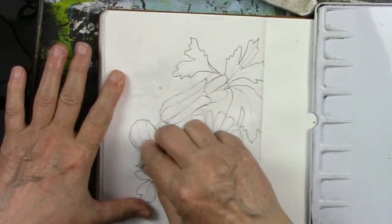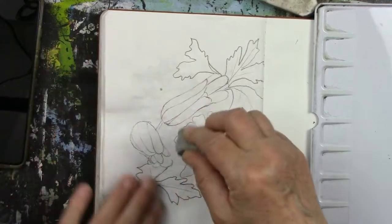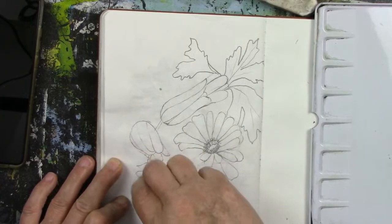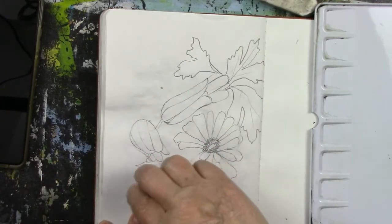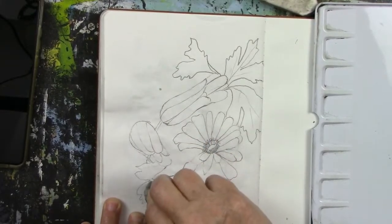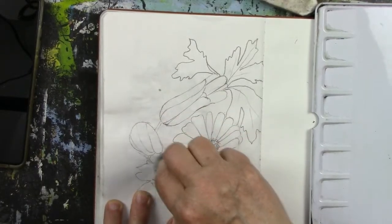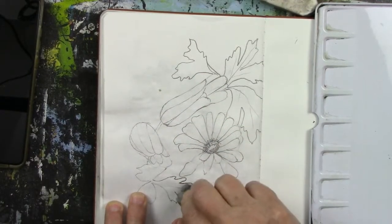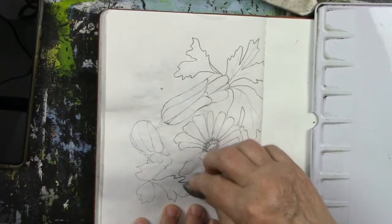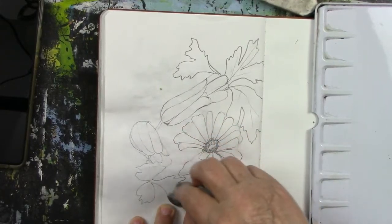And I'm just going to dab. I'm not going to scrub it. It's more dabbing because I don't want to destroy any of the paper fibers. So just lightly remove some of this, just so that it's not so dark that it shines through the watercolor too much.